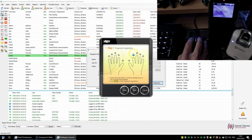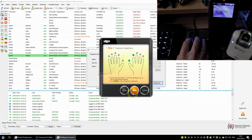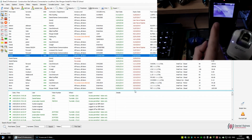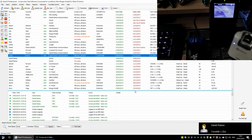As you can see, that finger already has a green circle, meaning that finger is already enrolled for that person. So let's say I now want to enroll my thumb on the same hand, so I present my thumb to the reader. Again, it matches up, OK, click next, click finish. Now, the existing finger will still work. My thumb that I've just added, if I can actually get it in the reader, as you can see, access granted. But because I didn't rescan the card, that's been removed. So it's that simple, super simple.